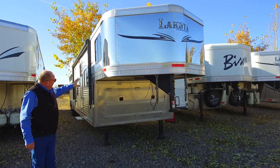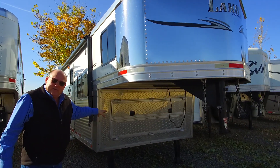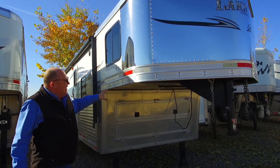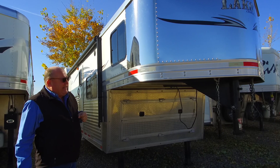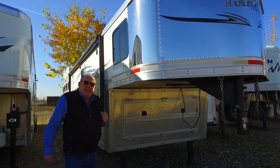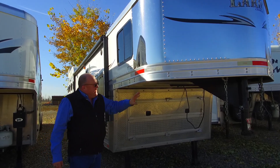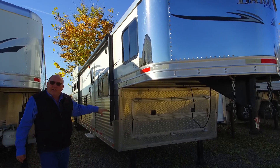This one does have the full front riser wall enclosure so we can open that up — spare tire, jack components, batteries, propane tanks — everything is underneath so it keeps everything nice and tidy and clean. As always with all the Lakota product, the only thing that's going to be steel is the hitch at the very front and the axle carrier at the back.